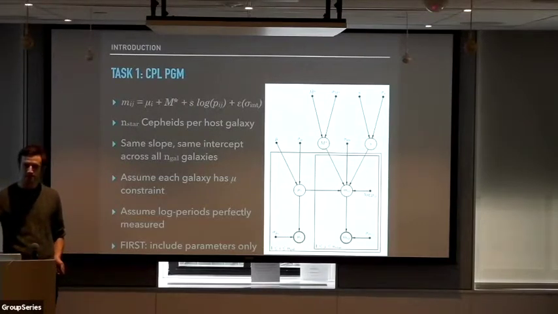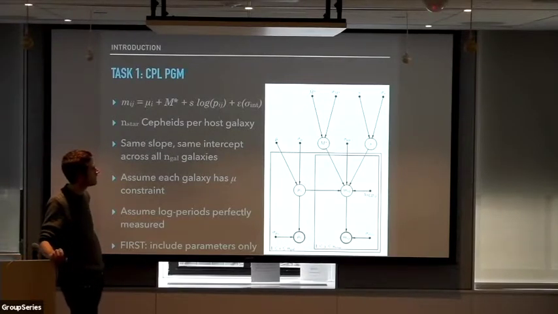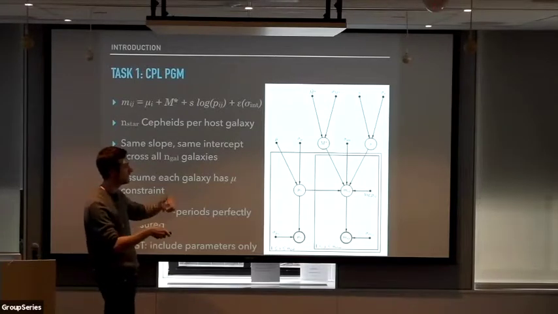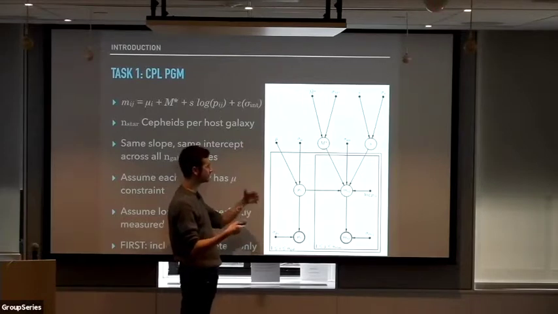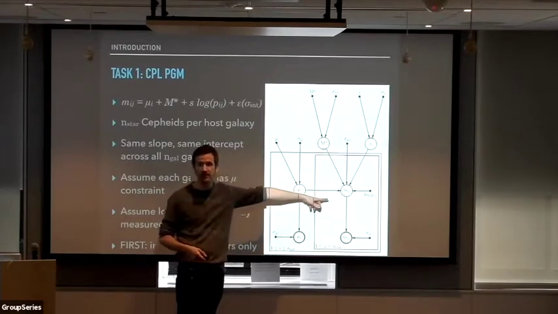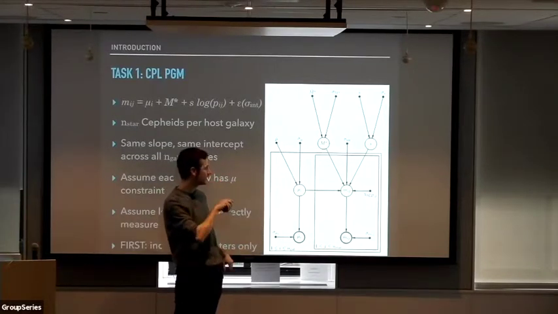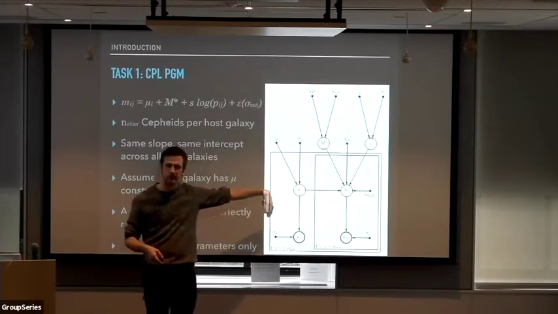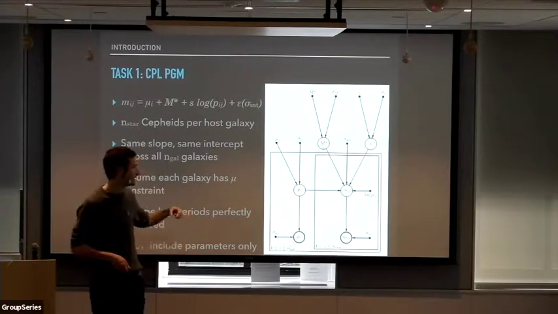You were just mentioning this before, but would it make sense to add another circle that was just from m star and sigma int, that was the true absolute magnitude of the Cepheid, and then have that circle that combines the mu to get the... Right, exactly. There is a fundamental degeneracy here insofar as you could put in capital Mij, which would have a deterministic link with one of these two things.